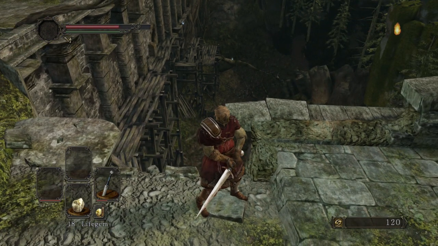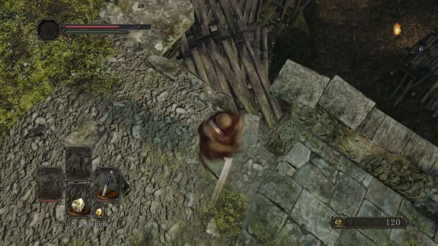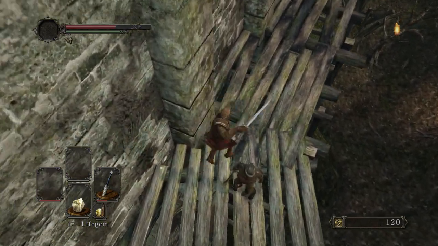So we have a couple choices here. We can go this way, which is viable. Yeah, let's do this. All right, let's drop down here. There's a couple of different ways you can go. We'll do this first, because it's kind of out of the way.